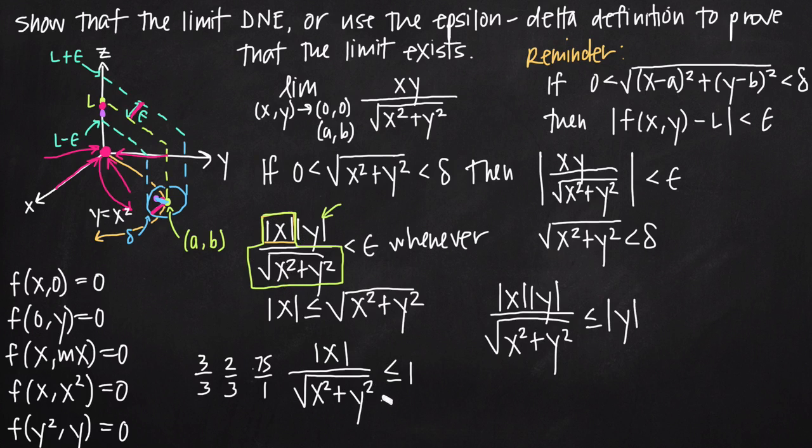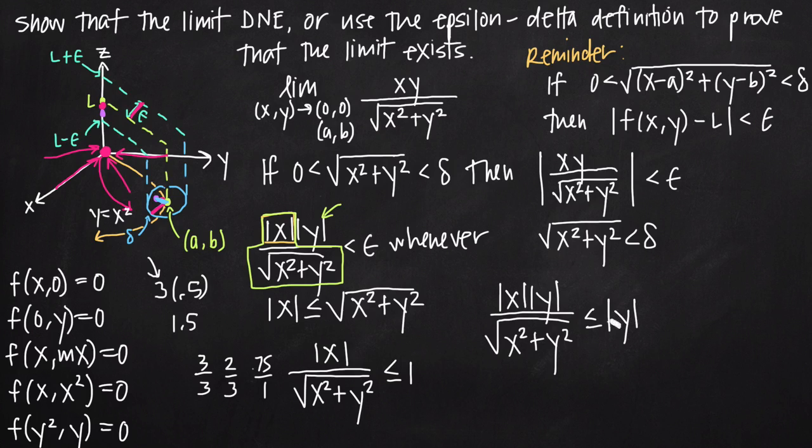So when we take a value less than 1, for example 0.5, and multiply it by the absolute value of y, it's going to reduce the absolute value of y. So the absolute value of y is always going to be greater than this. If you take a number, say 3, and multiply it by a value less than 1, like 0.5, the result is 1.5. 3 got reduced by 1.5; it gets smaller. So because we know that this outlined green value is less than 1, we know that this whole value is going to be less than or equal to the absolute value of y.